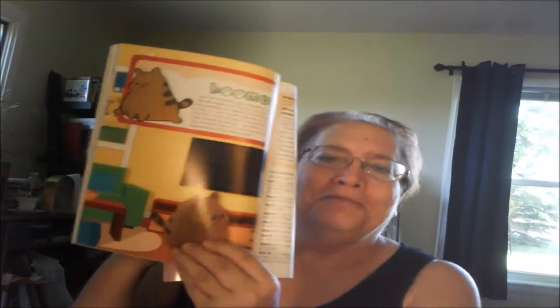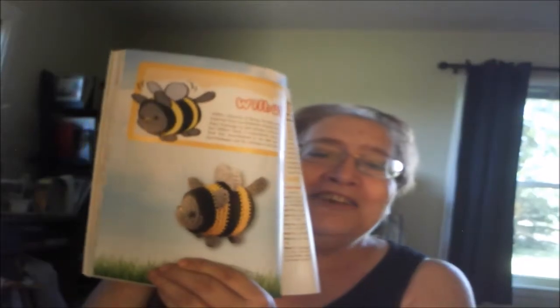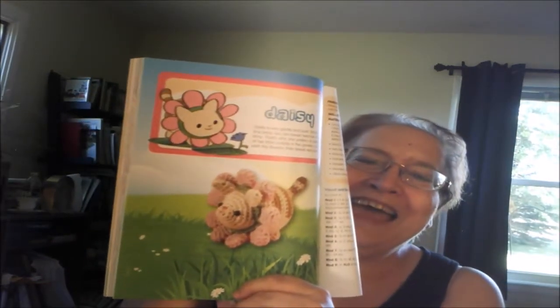Don't let Boomer's size intimidate you. That's the first sentence. Boomer's a big cat too. My goodness. See, I told you there's lots of cats in here. Wilbur dreams of flying. Look at Wilbur. I wish I could crochet. My granddaughter would love these things. She truly would. Daisy. Look at Daisy. I'm in love with all these cats.